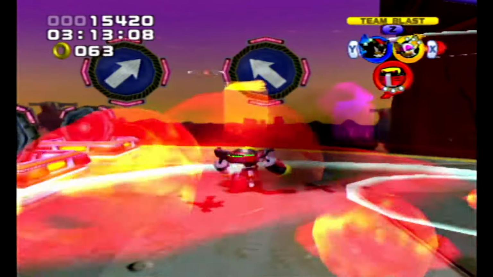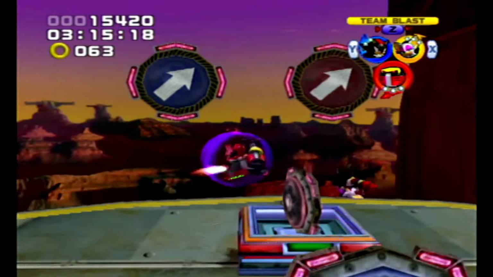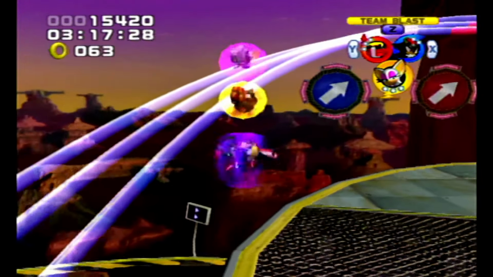So, because I think these levels, Rail Canyon and Bullet Station, are very different. Yes, there's rails.